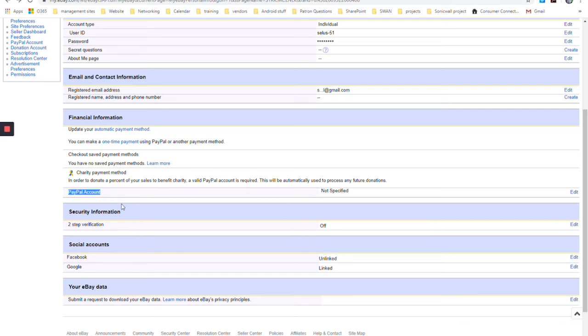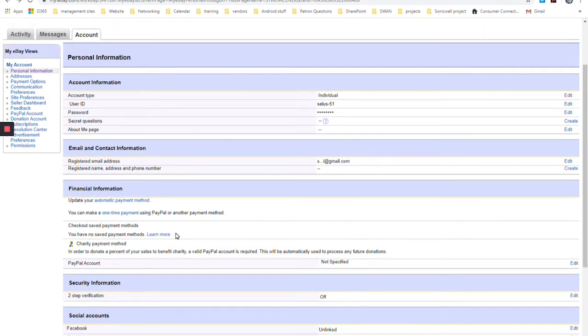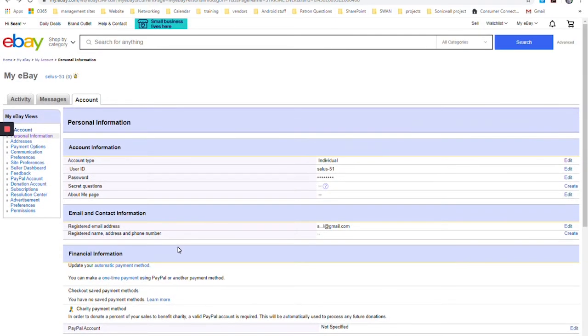So something to consider if you're going to be working a lot with online shopping. This is something that you might want to use. For buyers, there's no cost associated with it. For sellers, PayPal takes a little bit out of the amount that you take in to pay for itself, so that's where PayPal makes its money. So something you might want to consider creating if you want to do a lot of this sort of process. So that's creating and managing your account.